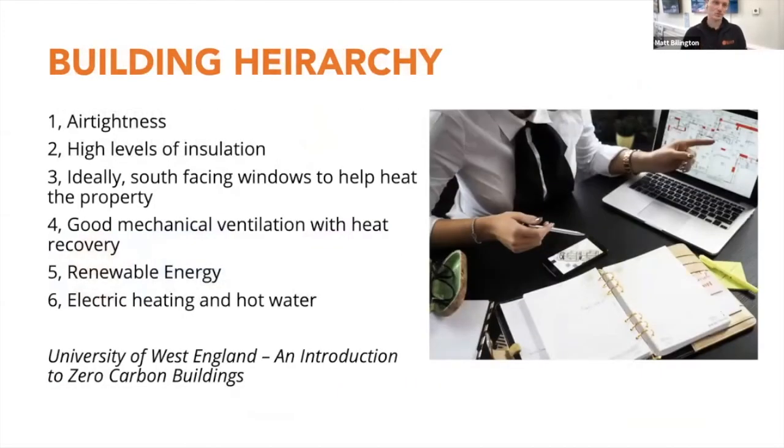And with any new builds, with any retrofit as well, we are honestly bottom of the list of what people should be considering, and it's good to see that some of the other manufacturers and suppliers on this talk have also mentioned that it's not about just supplying our products. It's about making sure that the fabric of the building works properly first before we even get to the heating stage of it. Yet again, we're working with passive house builders, and really we probably only need one of our smallest panels in some of their rooms to provide enough heat within that space, because the building is doing the rest for them. And obviously that's the cleanest way to do it.